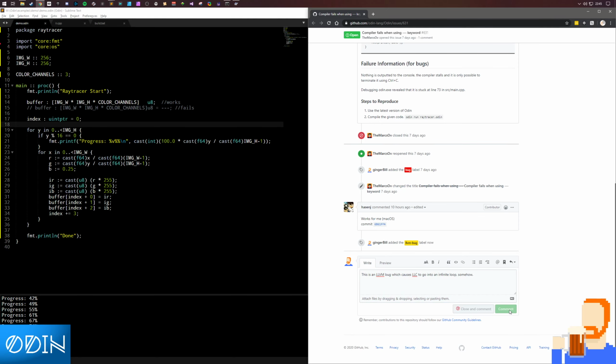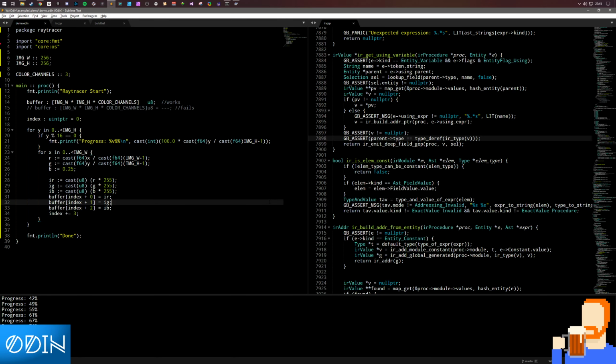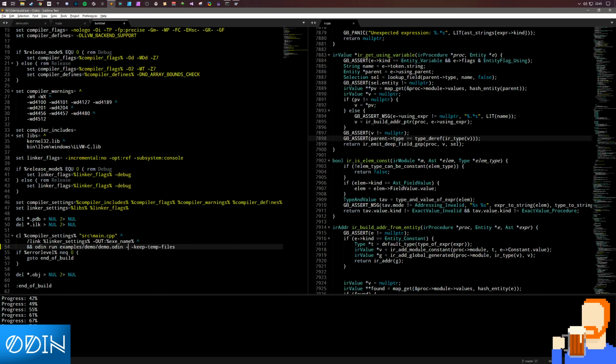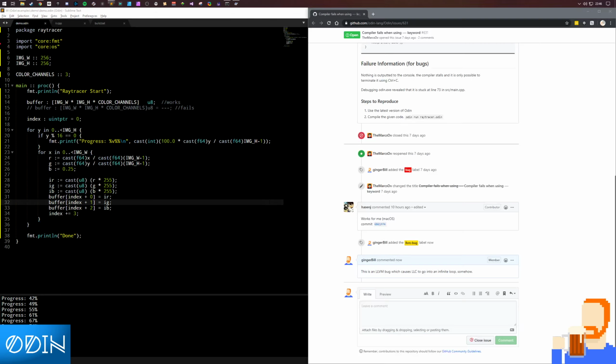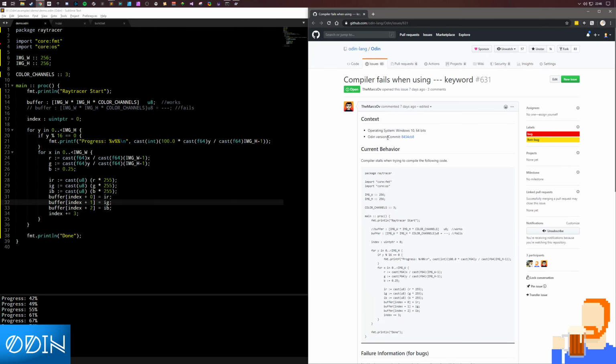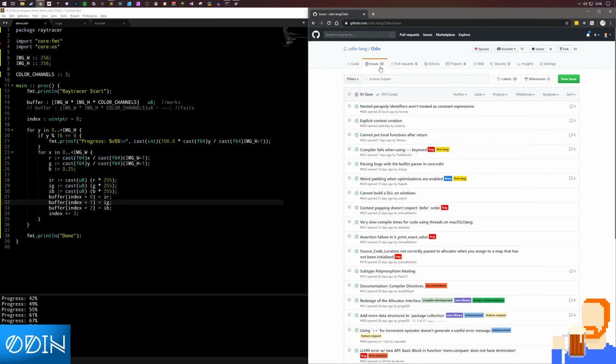Yep, that's what's happening. But to prove it, I'm going to use the LLVM backend, and it works. Yeah, so I'm not going to fix this because it's LLVM.